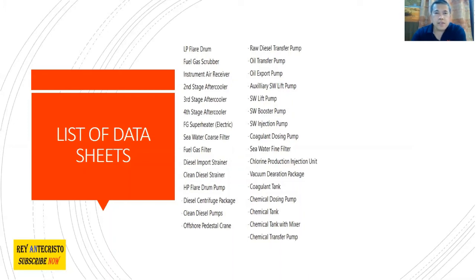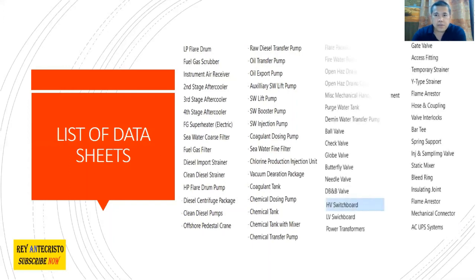So all of this is a sample of how you prepare your data sheets. In every FEED or detailed design, this is what we are using, how to start your data sheets. You are basing, for example, we need a pump. So this is the data sheet that you are using. And then we have a chemical tank. So you can use some of this data information which is applicable in your location and in your project and so on.